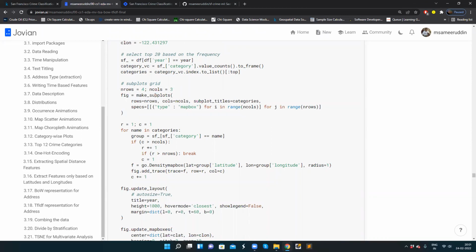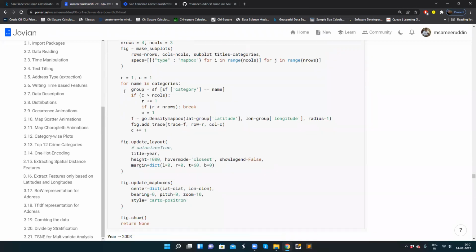This function is part of Plotly, which helps us make subplots. For this purpose, we need to provide nrows, the total number of rows, and ncols. I'm passing 4 and 3 here, which helps us create 4 rows and 3 columns, where in every cell we get to see a plot.